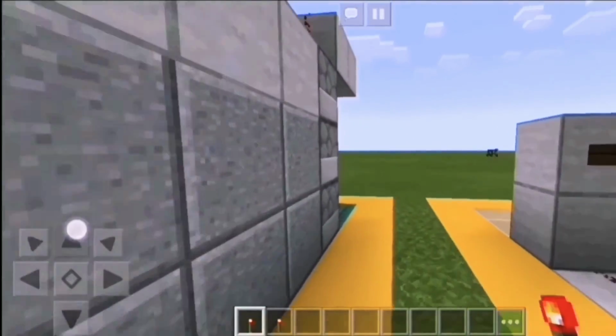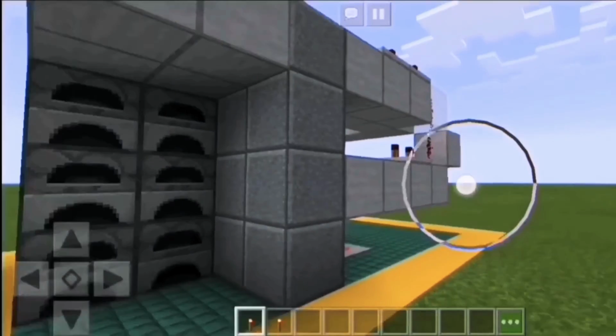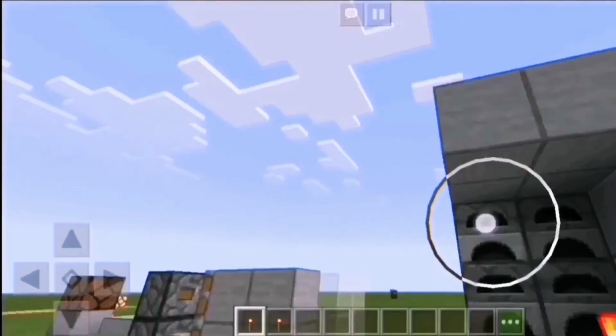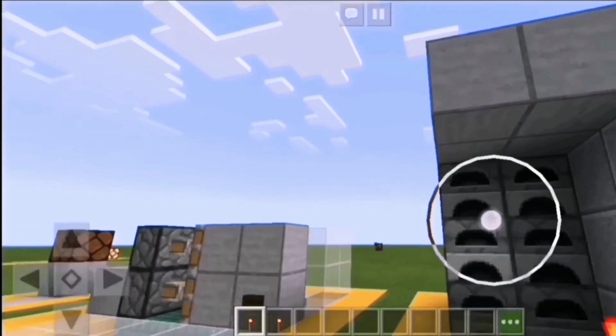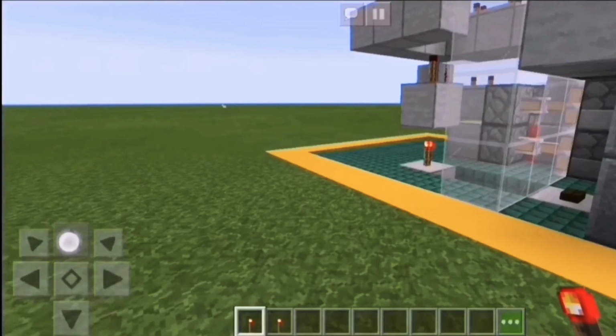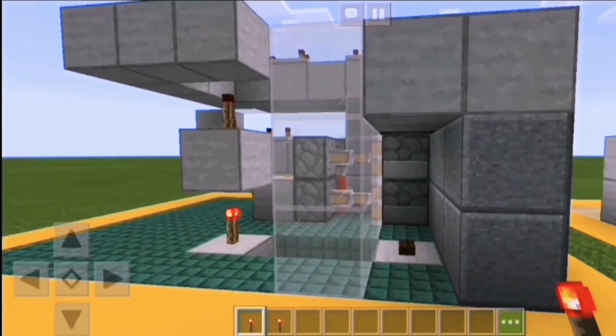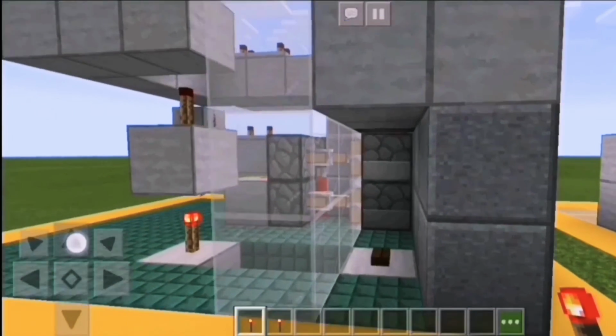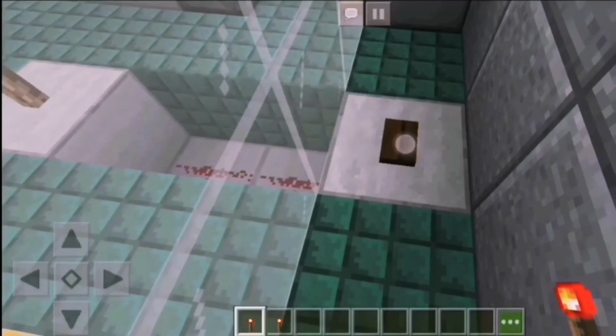So if we go back round the other side now, you'll see it looks exactly the same. There's no way to tell that this is a doorway, which is what I love so much about it. You don't know it's there. And again, coming around here, you don't need to use a torch to get out because of course this is the secret part, so it doesn't really matter the opening mechanism here. I've gone for using a button.